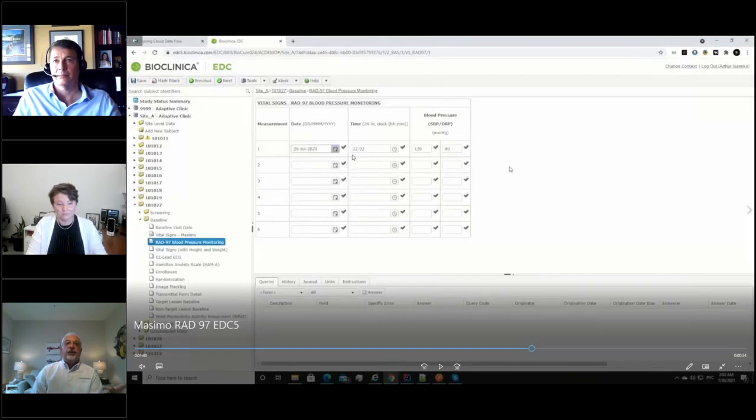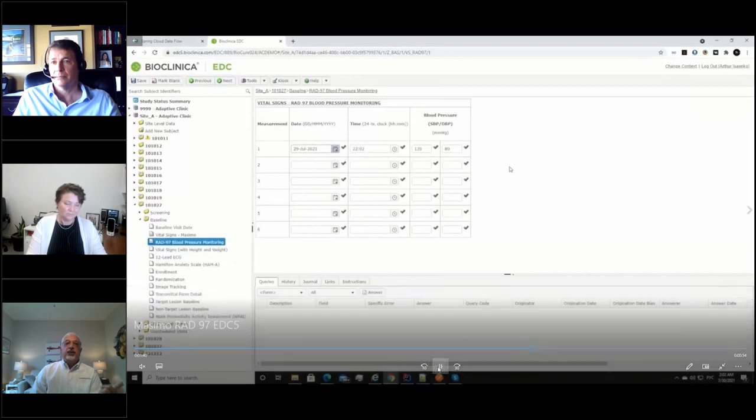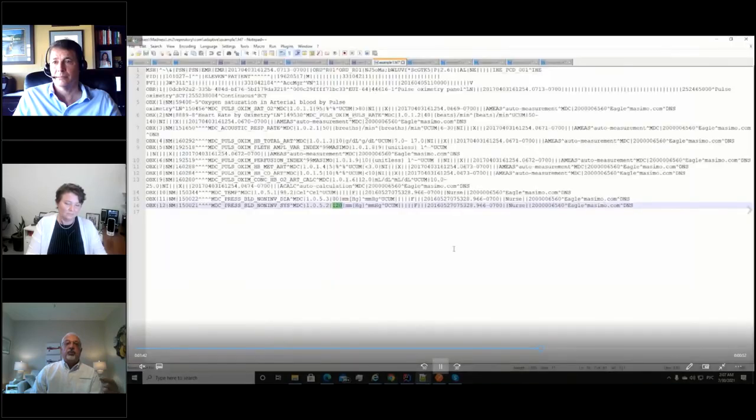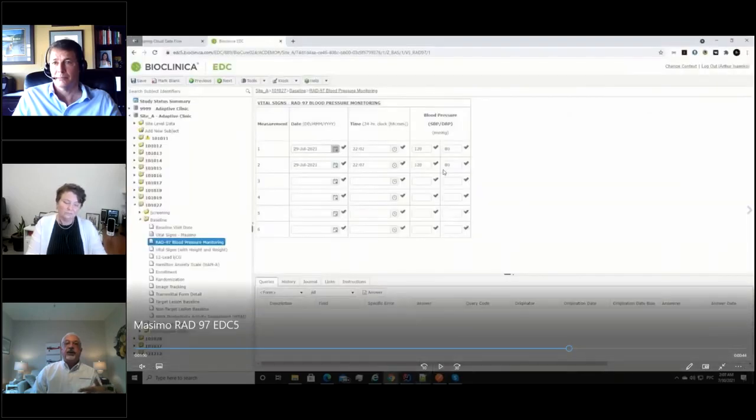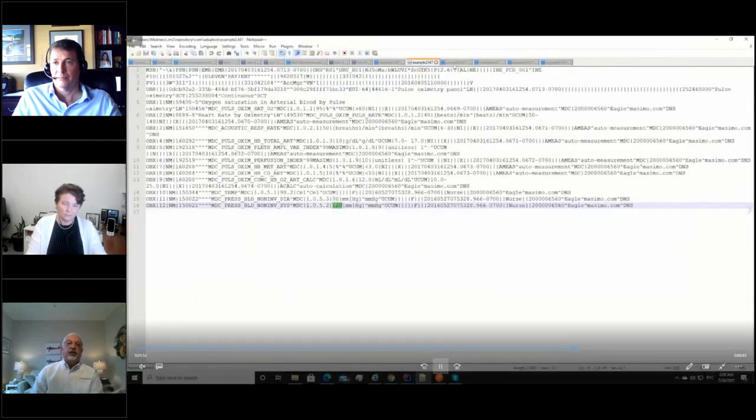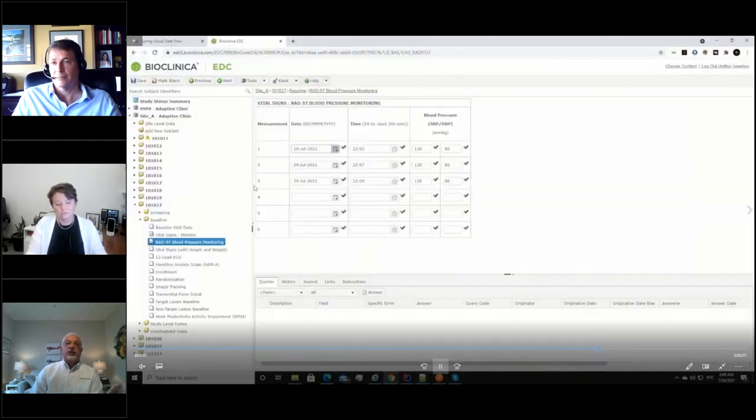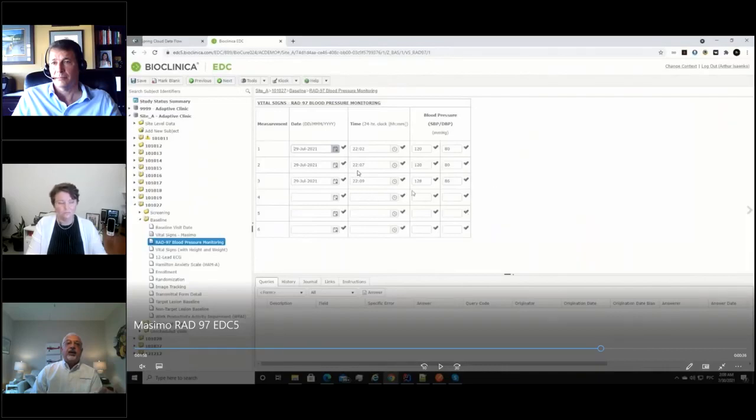So here the timestamp at 10:02 was 120/80. And in this protocol, we want to do periodic monitoring unless there is an exception. So here we have another data point coming in. 5 minutes later, blood pressure is still at 120/80. And here, what we now notice is that there was a significant enough fluctuation in the blood pressure that instructed the middleware to solicit data from the Masimo device.